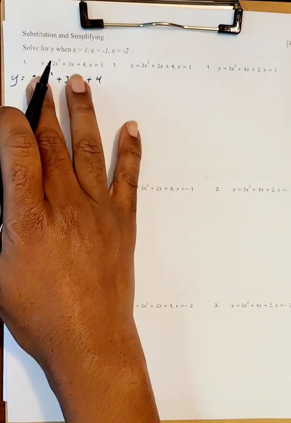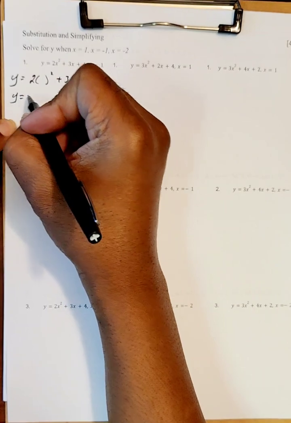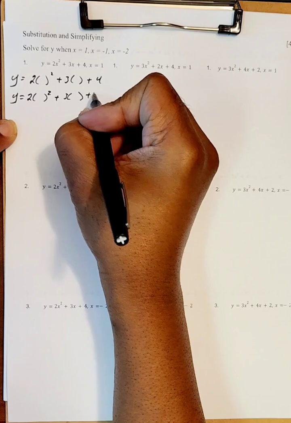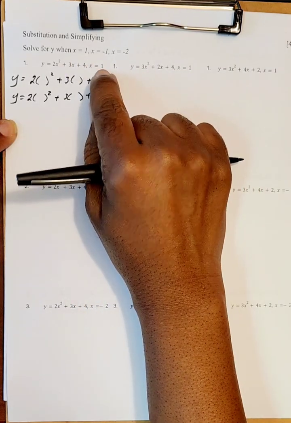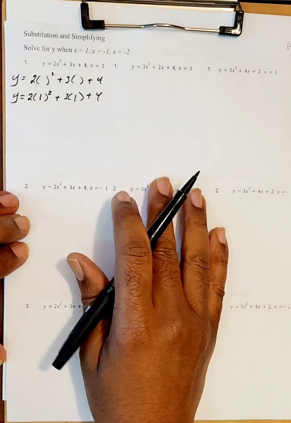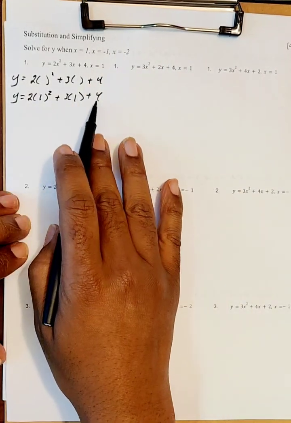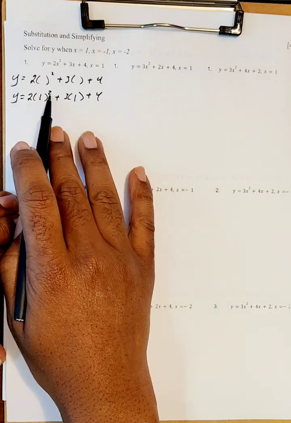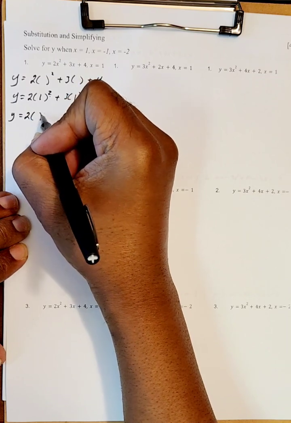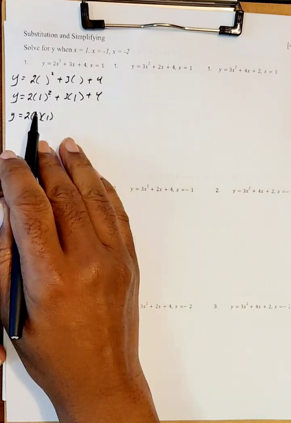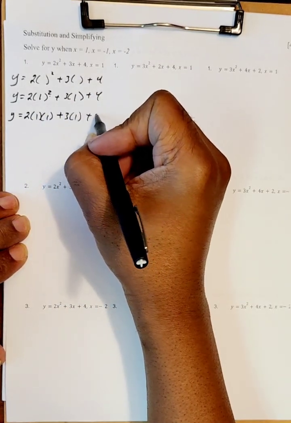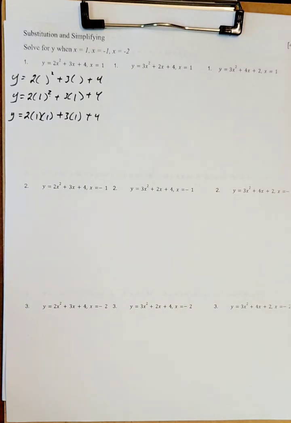Now once all the x's have been replaced with parentheses, we put into those parentheses, I'm just rewriting the problem here, x is 1, so we put 1 here and here. Now once the number is placed in there, the next thing you want to do is expansion. There's no expansion needed here, but there is a power of 2, so we need expansion here. So this is going to be y equals 2, and now I expanded this to 1 times 1 plus 3 times 1, and once your expansion is done, it's time for multiplication.